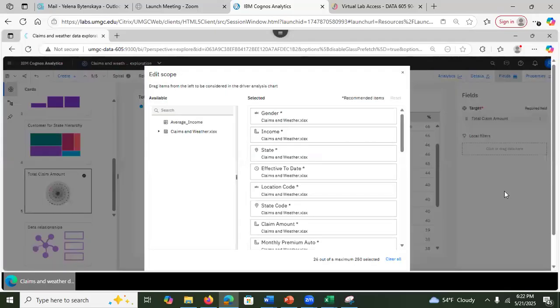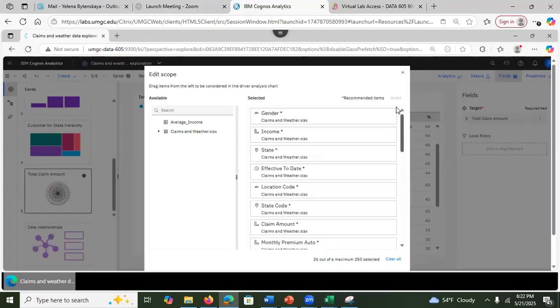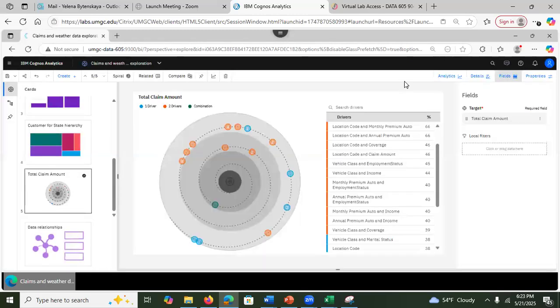It shows you which columns are used for analysis. You can remove some columns if you don't want them to be used for analysis, or you can add a column that's not used. But if you see that asterisk, it means that the column is recommended to be used for analysis, okay? So it says 26, maximum is 250, okay?